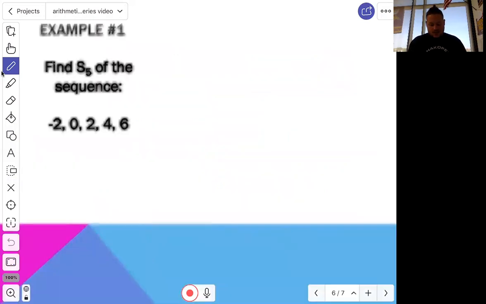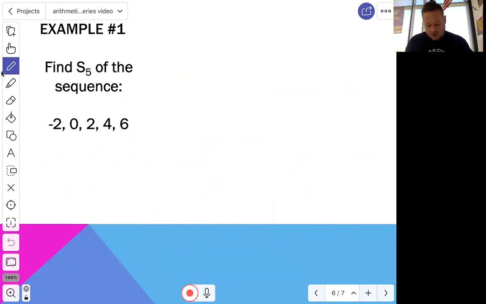All right, so let's get to an example. Example number one, find S5 of the sequence. Basically, it's saying find the sum of the first five terms of the sequence. Now, this one's pretty easy. You could probably do it in your head. We're going to use the formula just in case. So I remember, because I wrote this down, if I know the last term, which I do, because I'm just finding the sum of the first five, right? One, two, three, four, five. This is the fifth term. I know the last term.